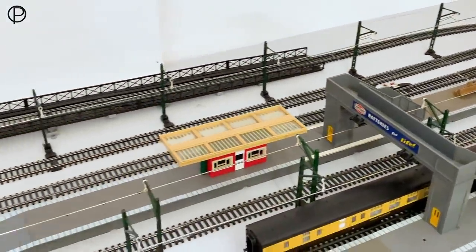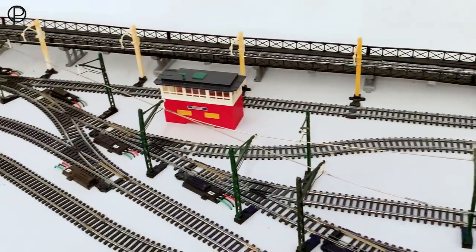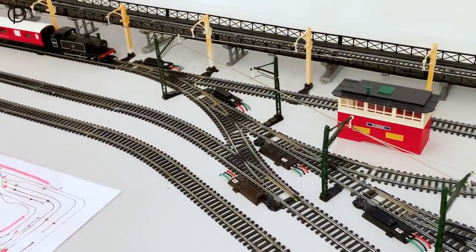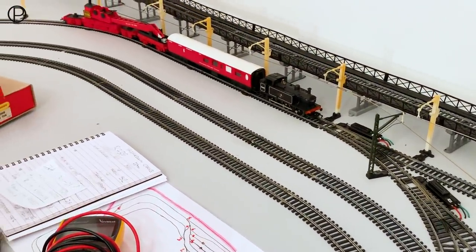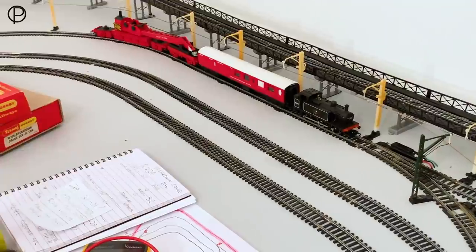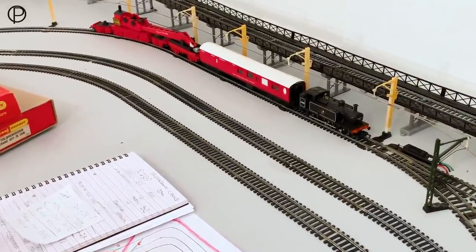I think this group of models is doing quite well with the point work. It's not really the locomotive or the coach I was worried about. It's all of those wheels on the crane. They are quite a challenge around the curves, I think. So let's give this a little power and see how we do.